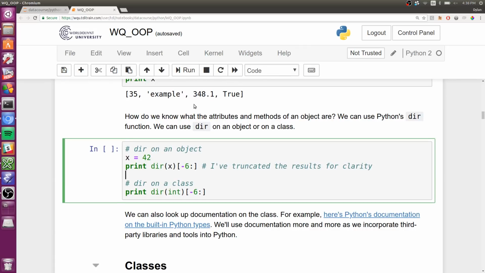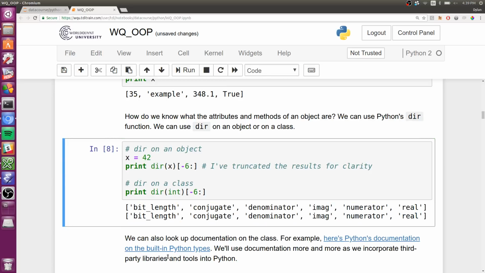If we want to find out what the attributes and methods of a class are, there's a dir function that will show us the various attributes and methods. We can do that either on an object or a class. It works the exact same either way. Here, I've just truncated the results.